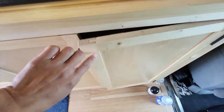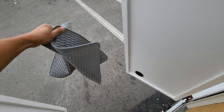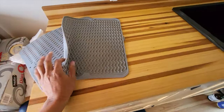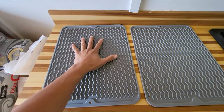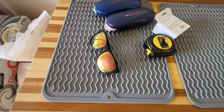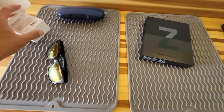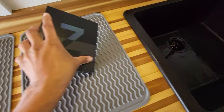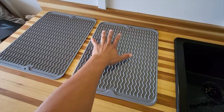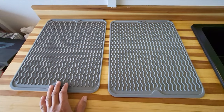It just closes on these little magnetic pins here. To take advantage of this counter space, I grab these rubberized mats. They're easy to clean — just rinse them down and drop them right over here. They kind of cover this entire counter, so if you want to you can put whatever you want up here and it's not going to slide around. If you're driving, nothing slides around. When I'm not doing dishes, I use it as another counter.